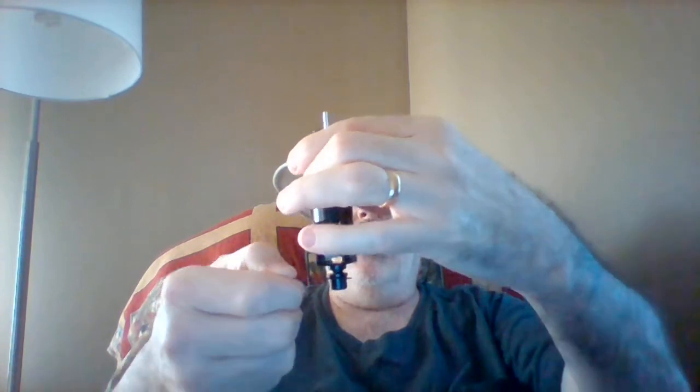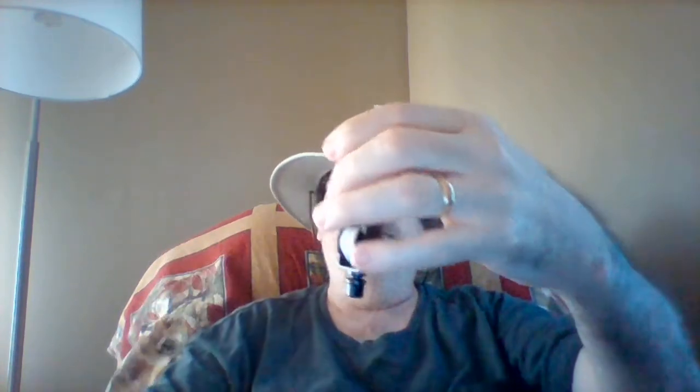Pop open the top here. There's a little cap that screws on. You have a little wrench right here to tighten the chuck that holds the needle in. You also have a little screwdriver for the screw that's on the side. And then it comes with two needles — a long one and a short one.